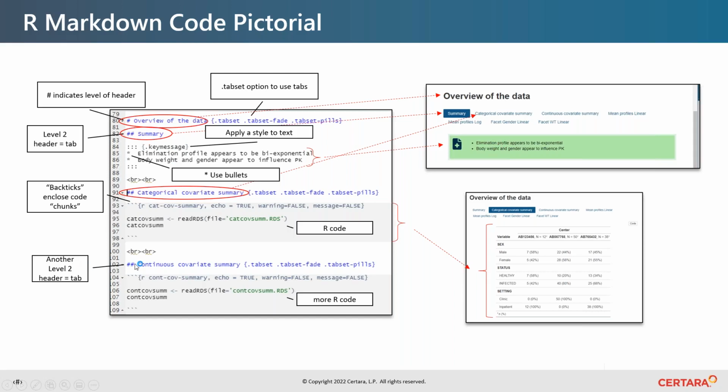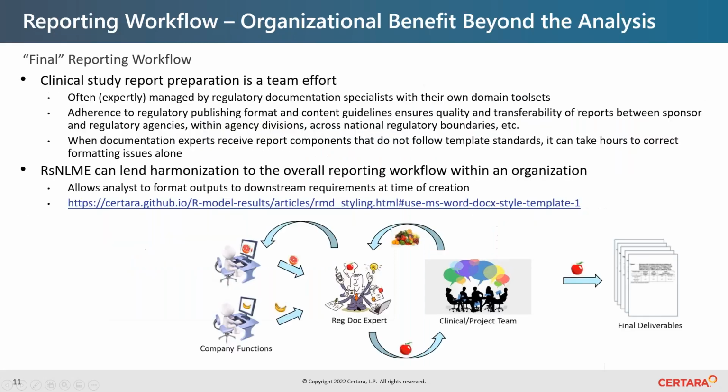Here you have another level 2 tab. And essentially that's it. This pattern repeats itself through the whole document. So it's really not that hard. If you can understand and get to this part, then it just repeats for the whole document. You can write an R Markdown document. You see the code here, we read in an R data object and then we display it, and this is how it appears in the document itself. So kind of quick and dirty, but I wanted to give people a sense for what's going on conceptually, and that's a simple pictorial.